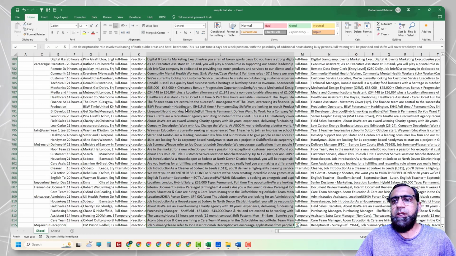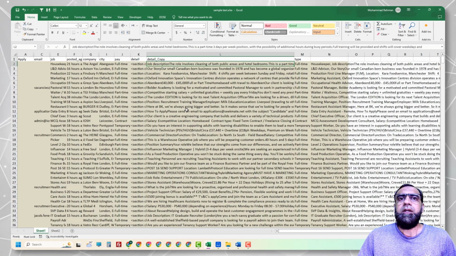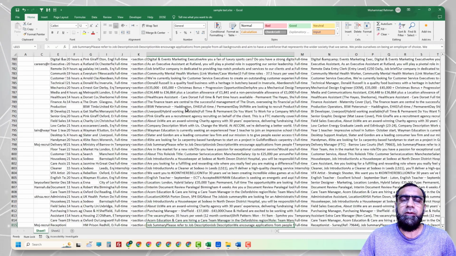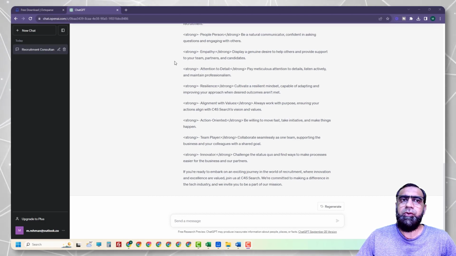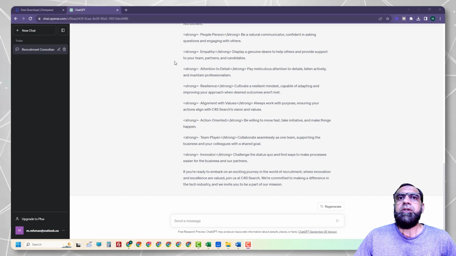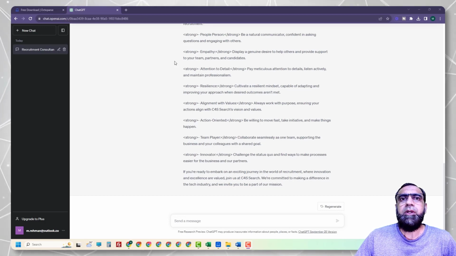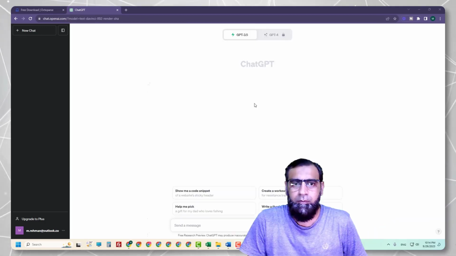For example, in this file I have 815 articles or posts, so I cannot do it one by one, it will take ages. Now there are two ways to do this. One is to buy paid services like APIs or plugins. They are available online in the market. The other one is totally free, which I am going to guide you through step by step.